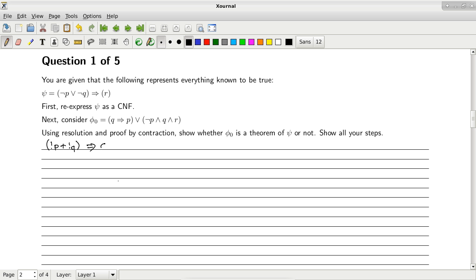So what we do is we use the definition of implication. So now we have the negation of the first part, which is not P or not Q. And then we have an or, the second part, which is just R by itself. Do we have any questions about getting rid of the implication? Is that good? All right.